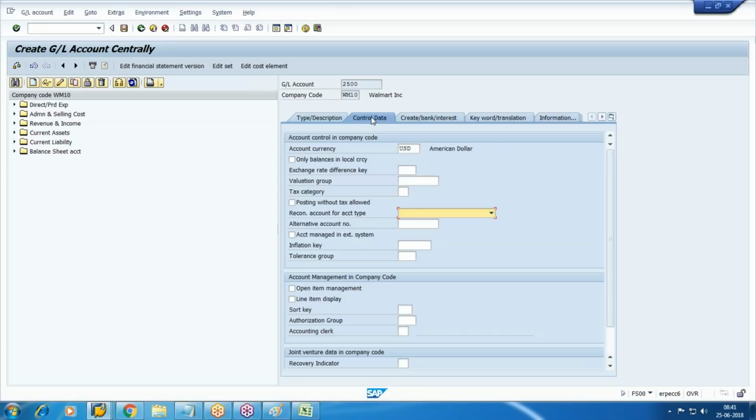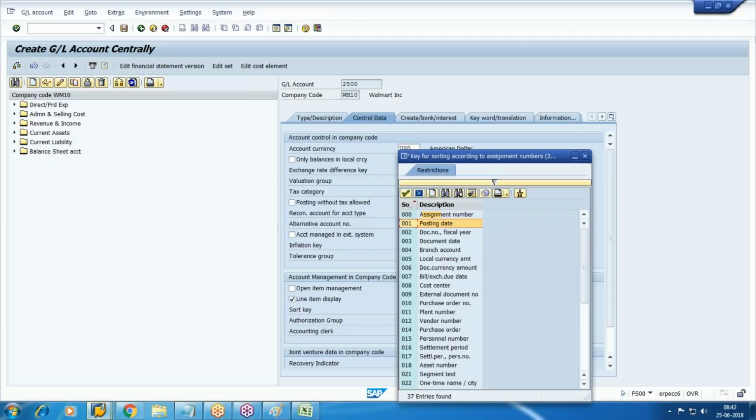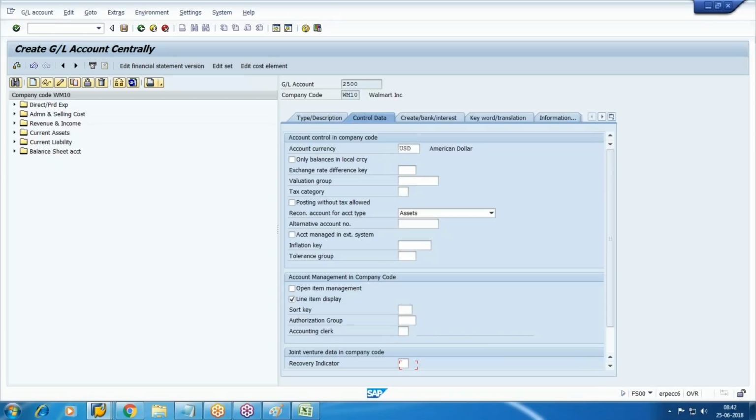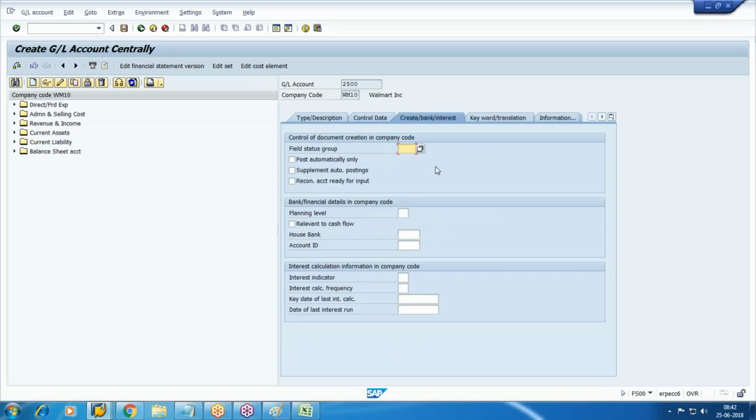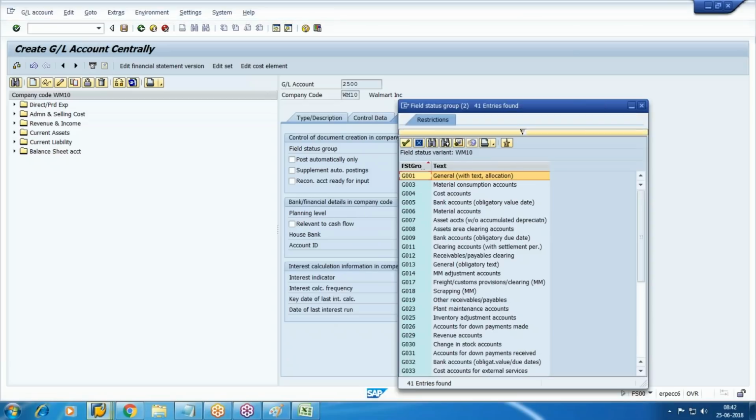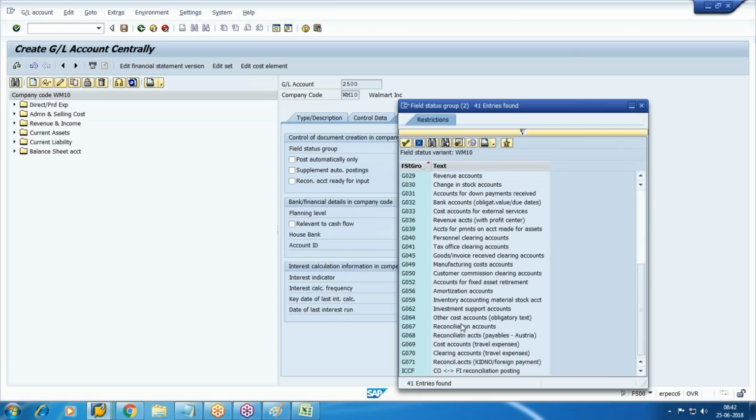It's similar in nature to what we have with current asset and current liability, that is your receivable and payable. Sorry, it is asset. Then asset number, and its reconciliation account, so 67.